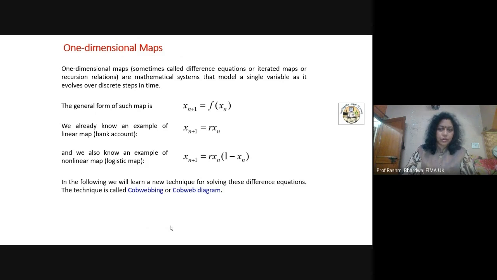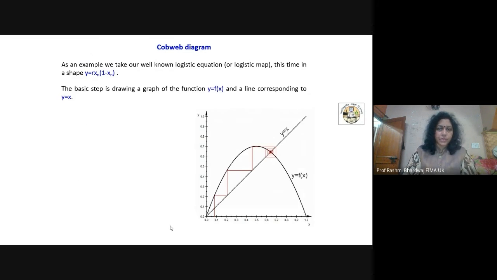Again, we discussed a lot about that. Now I'm coming to the cobweb diagram. Already I explained that. What do you have to do? You have to start with some point. Take the point where it meets the trajectory. Then take the horizontal line where it meets the line y equal to x. Then again, then this, then this, then this, like this.